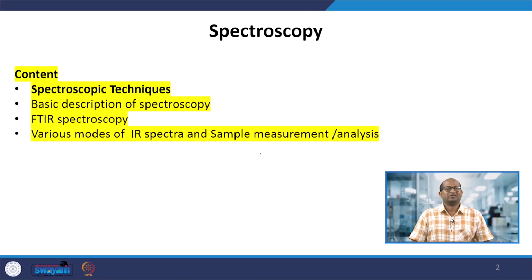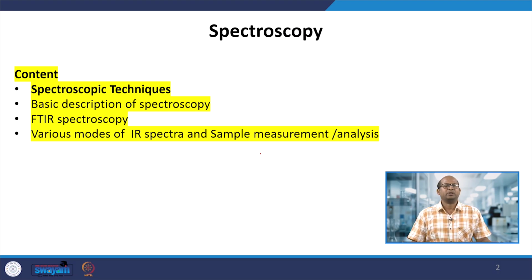So hence we need to know what type of functional groups are present in the particular materials that we have prepared. So in that case, today we will discuss the spectroscopic techniques. The basics of spectroscopy, so that we get an idea about wave number. When we talk about FTIR spectroscopy, sometimes we plot the spectra in terms of intensity, that is absorbance intensity, with respect to the wave number. So what is wave number and how does it come about, we will discuss that.